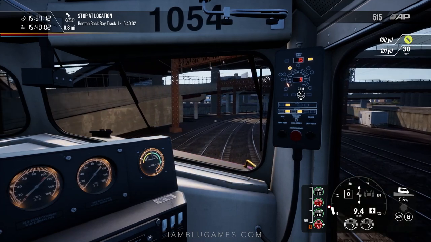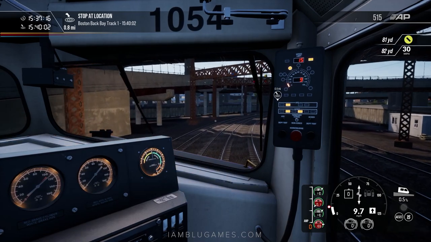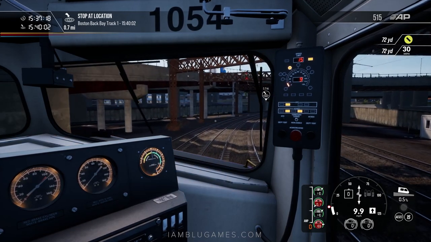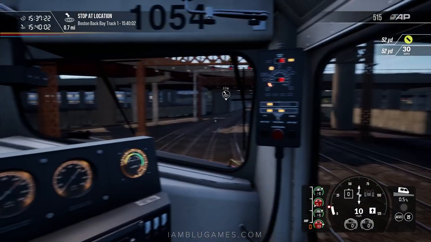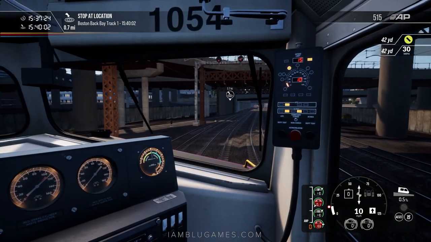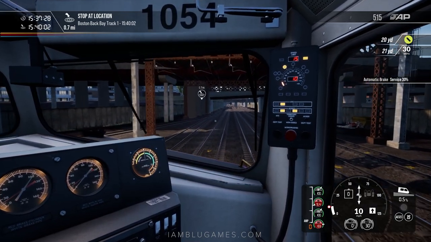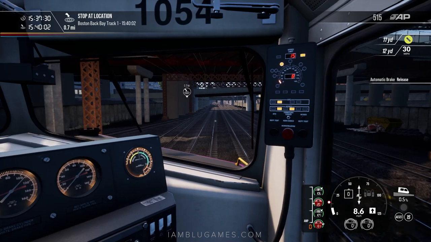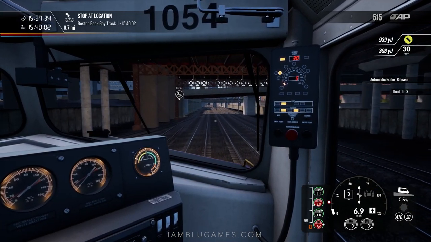You know, I feel like a passenger route is not a passenger route if you don't have some sort of busyness. Now there's some long range regional trains where they'll stop at a station, there'll be nobody there, and that is realistic. Yeah, but when you're at a terminal like this or a hub like this, there's gonna be lots of inbound and outbound trains going. Let's go ahead and release that brake.